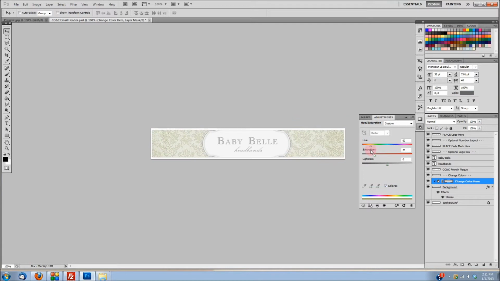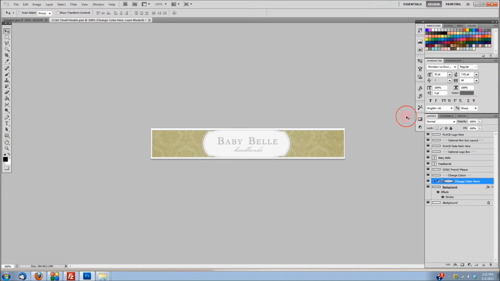So say you want to do a pretty cream color. If you want it to be darker than it is, you can slide the lightness down to be a little bit darker here, and the saturation either makes it more of a gray all the way to gray or super saturated. That's just one type of our color changing layers. We have a couple different kinds.